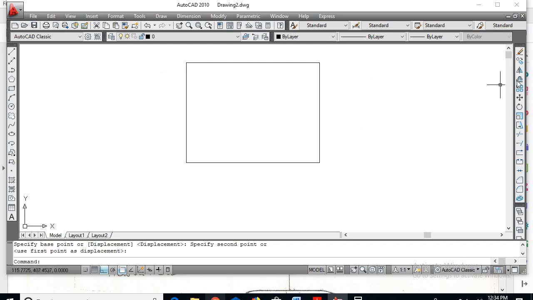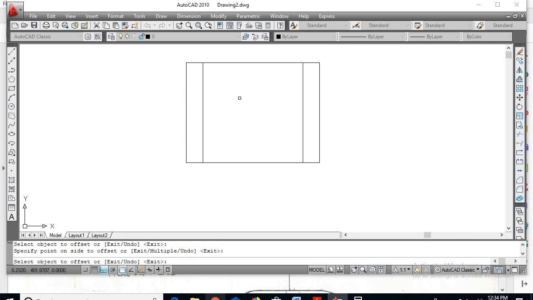Now go for offset, type 7 centimeters, enter. So outer leg 7 centimeters, yoke height is 7 centimeters. Next, window dimension, go for offset, window dimension is 14 centimeters, type 14, enter. So from here it's 14, from here it is 14, and center leg will be 14 centimeters.